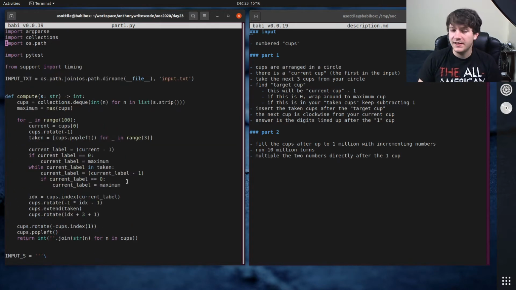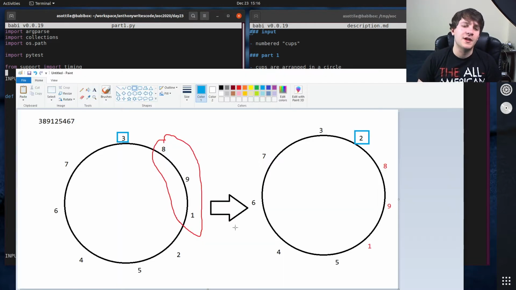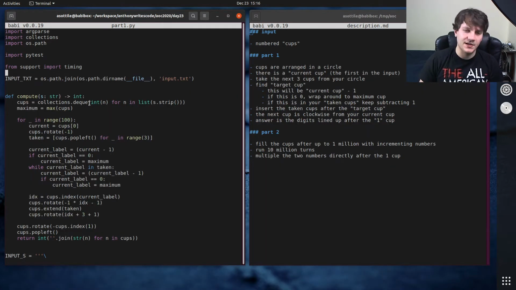My part 1 solution is not the ideal solution, but it was how I was thinking about the problem at the time, and I eventually realized why this is slow, and I'll tell you that in a second. But anyways, to parse this, I used a collections deque. A deque is a circular buffer, which, this is a circle, so a circular buffer kind of makes sense to me. It's a double-ended queue, and so that means you can quickly pop and push from both ends. And it has a rotate, which helps you move stuff around to insert into the middle if you know the right index. And rotate is usually very quick.